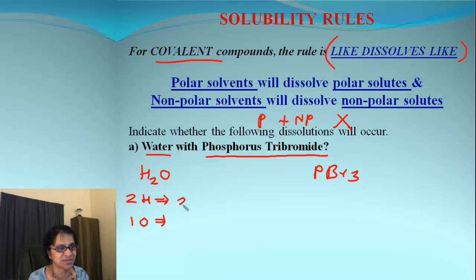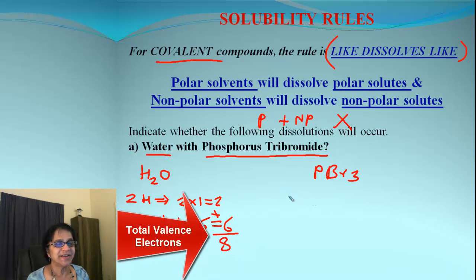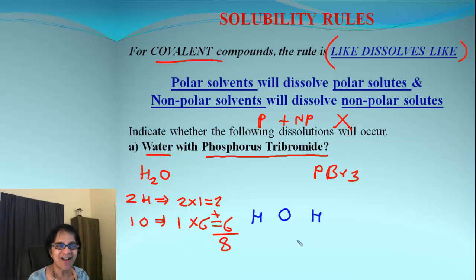So in water we have two hydrogen, each one gives you one electron. In oxygen, we end up having six valence electrons and we have one atom, so we get six. When we add these two, it gives you eight electrons total. And now when we write the Lewis dot structure, oxygen comes in the middle and we have hydrogen on each side of oxygen. The first thing is they both will have a shared pair of electrons. So out of eight, we got four electrons used up. How many are remaining? Remaining are four. These four electrons are going to be around oxygen.